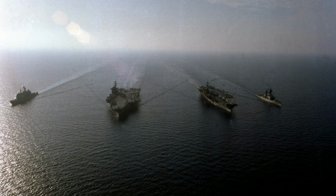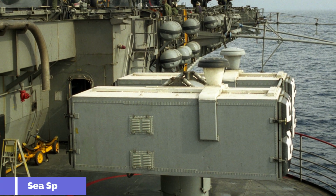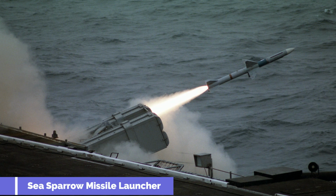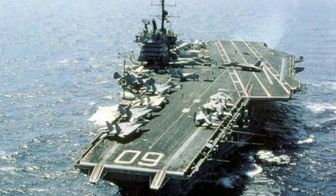Saratoga, along with the rest of the battle group, were tasked with seeking and destroying any Green defences that would hinder the landing. At Saratoga's disposal were Standard missiles as well as Harpoon missiles. Also on board were Sea Sparrow missiles, which were there as anti-aircraft defences and were not expected to be used against land or sea targets. However, the Tactical Action Officer, the TAO, aboard Saratoga had decided to use the Sea Sparrow, and following approval from Saratoga's commanding officer and the battle group commander, the Sea Sparrow missile team were woken from their bunks and ordered to ready their stations. Not all members of the missile team were told that this was an exercise.